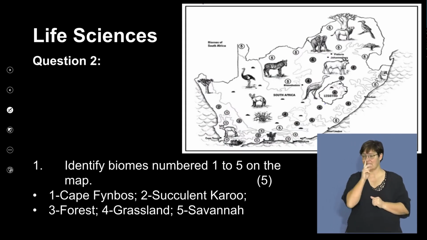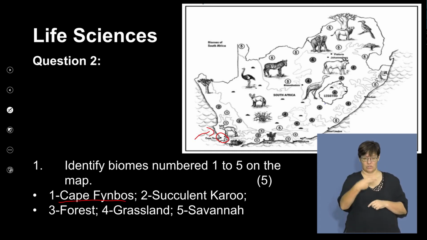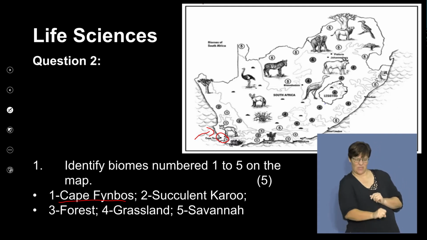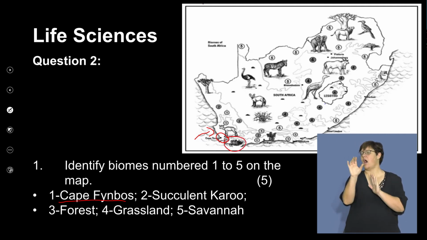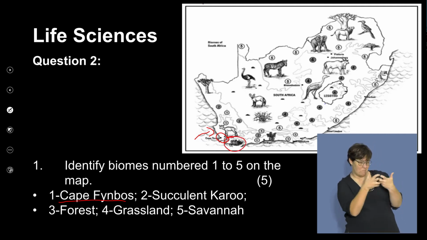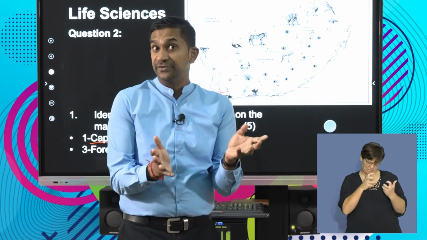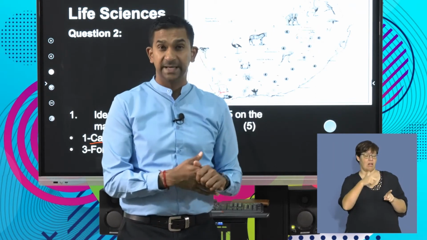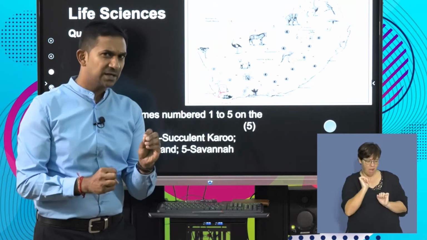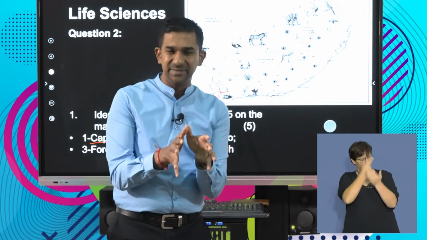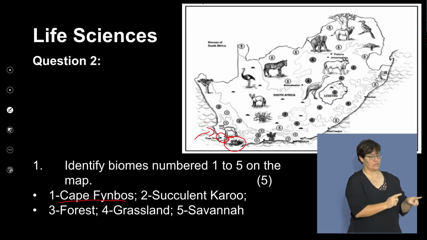So as I mentioned, this area here, number 1, guys, points to the Cape fynbos. Again, unique towards the Cape Town area. It's kind of towards the southern tip. Again, it's unique in that you're able to identify that by the species of plants that are found there. So here we're seeing the proteas. We also know that the Cape fynbos is identified by the plants that are unique to this habitat, often referred to as an ecological hotspot. Again, an area that has unique plants that are found nowhere else in the world but endemic to that area. So that's area number 1.